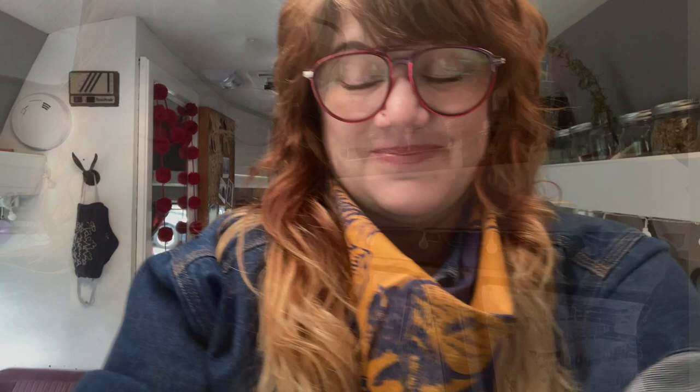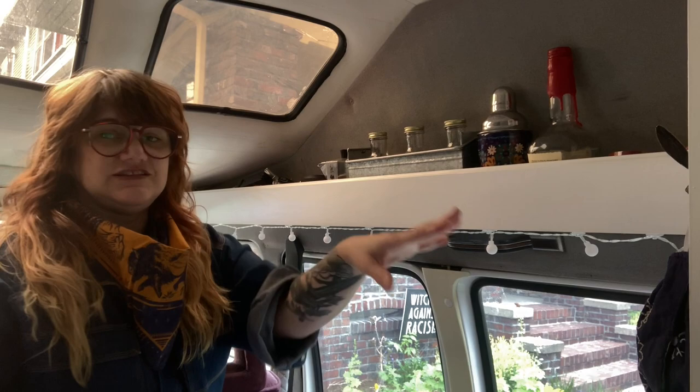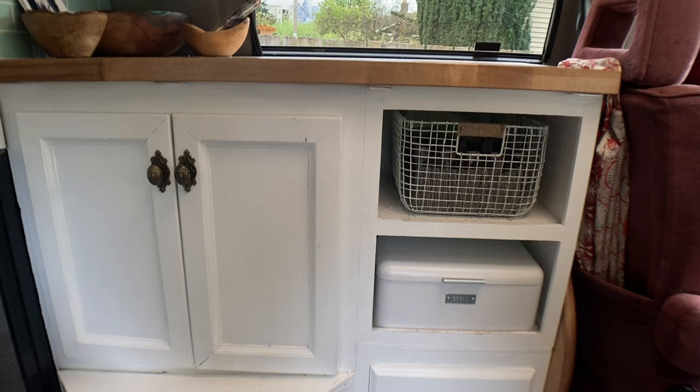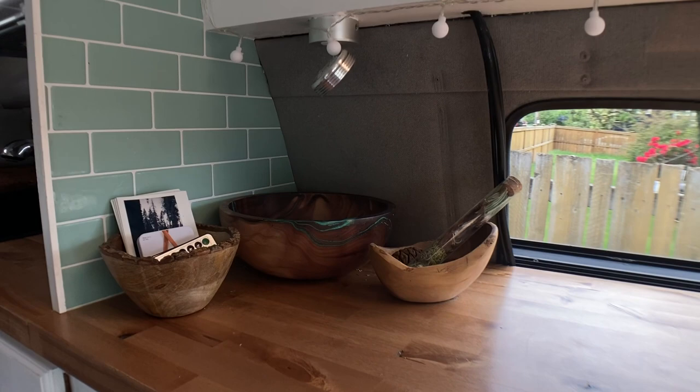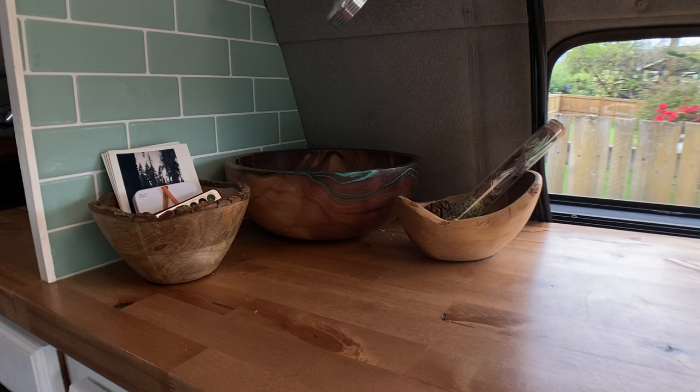Moving over to the same shelving on the other side, I use it for my bar, my coffee maker for when I travel with a companion, my portable speaker, and it also stores my fire extinguisher and my umbrella. So you can see that these two long shelves create a lot of storage in the van. The previous owners also took out the fourth passenger seat and put in this shelving unit instead, which really increases my storage. And if you're wondering how those cute little decorative bowls don't slide around when I'm driving, the answer is Brave Shine gel pads — I'll leave a note in the comments. You've got to have them if you have an RV.